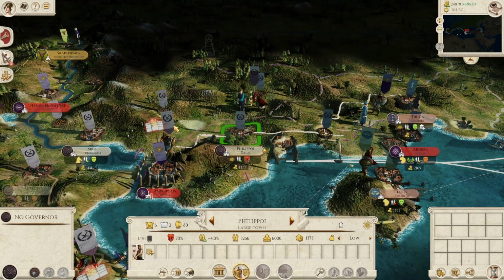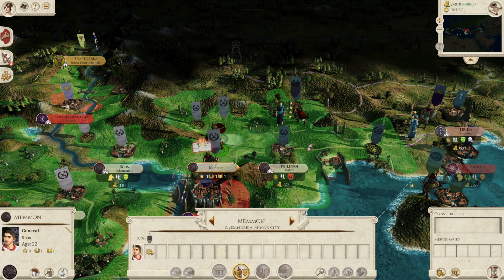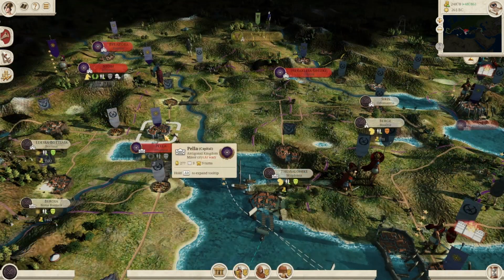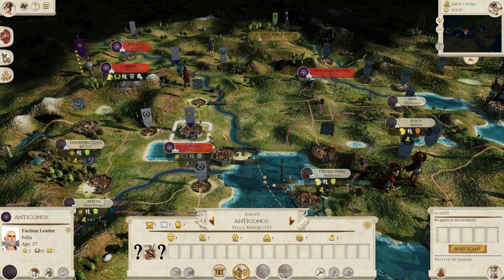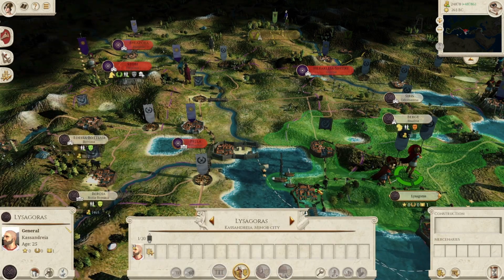Right, this is unhappy. I have a guy with 1 influence here who can come be the governor for a turn. Hey, that's what they wanted to hear. That's all they needed. Oh yeah, we never did deal with Pella, did we? Can't help but notice the empty fort above Pella, too.